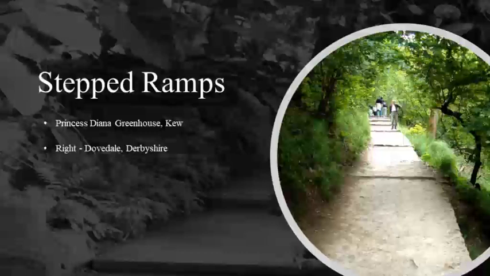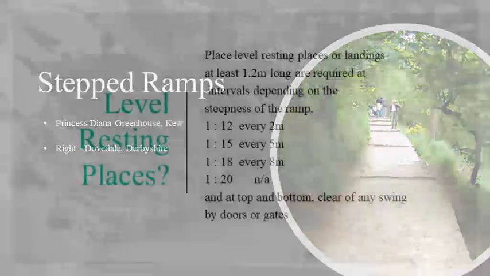If in addition you want to combine steps and a ramp to form a stepped ramp, then a dimension of between 1 meter and 2 meters between risers is required, with a maximum gradient of 1 in 15. Although not ideal, it is possible for wheelbarrows, lawnmowers, pushchairs and prams to be wheeled safely up such a stepped ramp for a distance perhaps up to 12 meters.